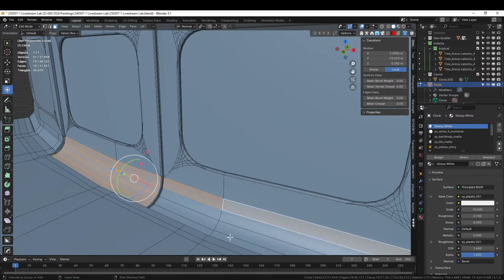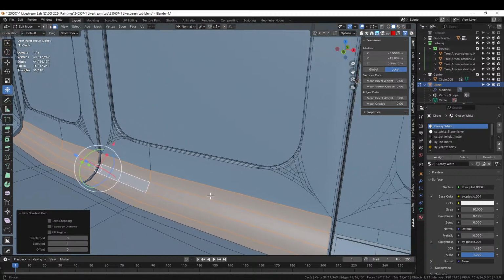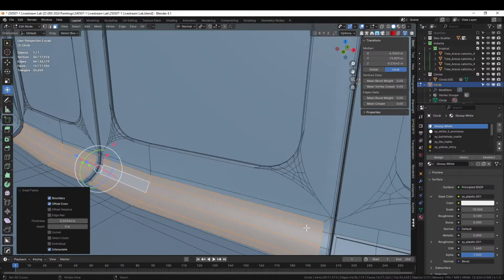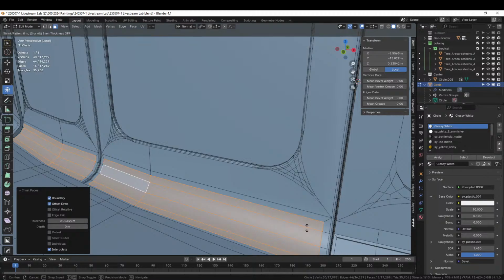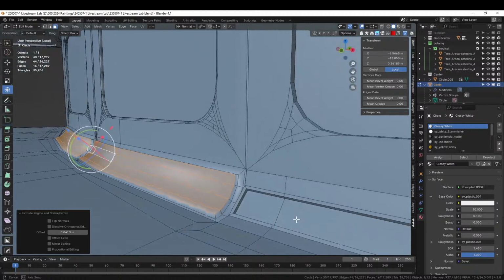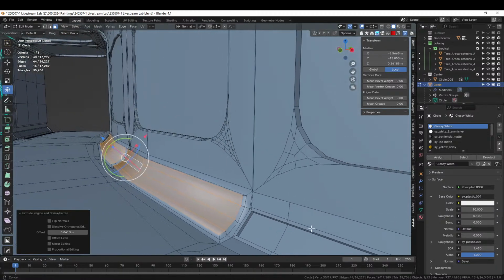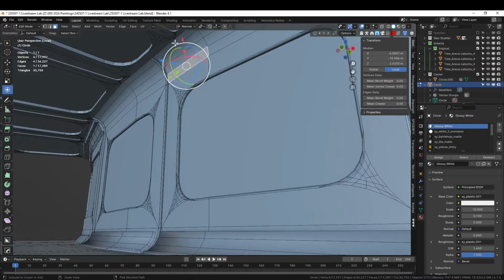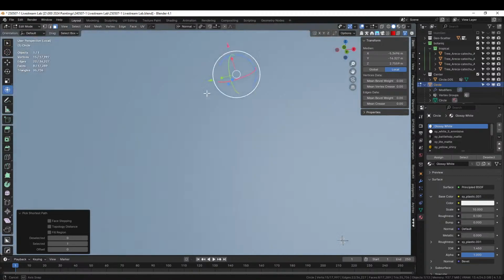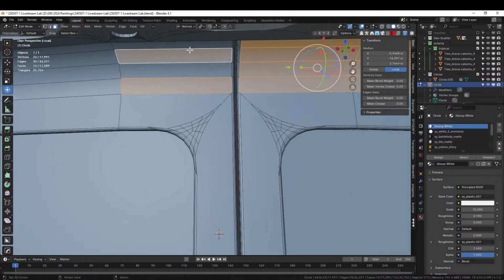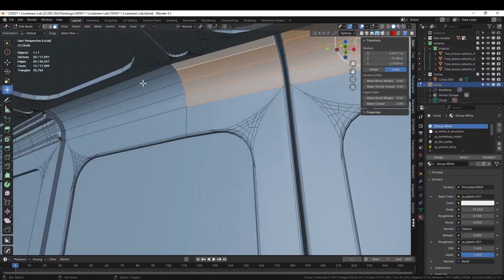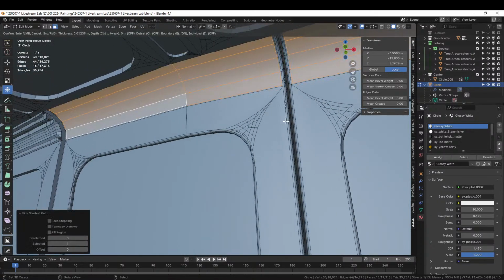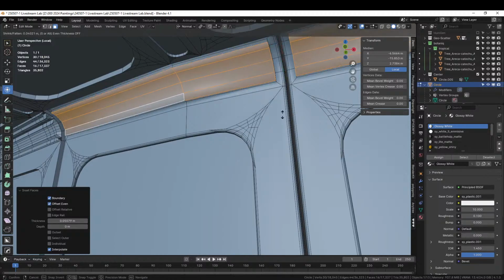Yep. Inset and Alt-E along normals. Sure. That way. Sure. And then up here, that one. Inset Alt-E follow normals.